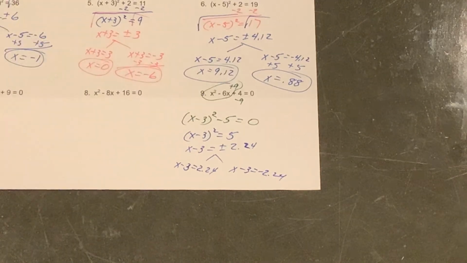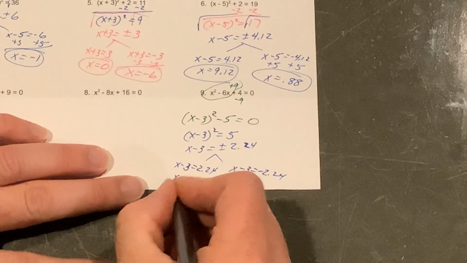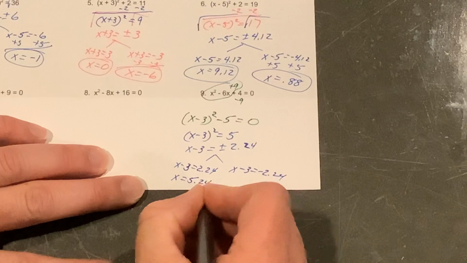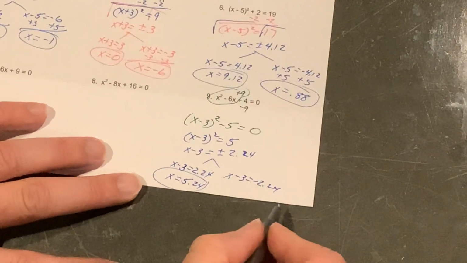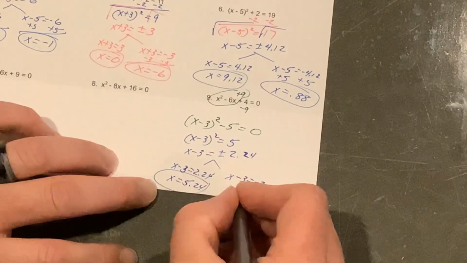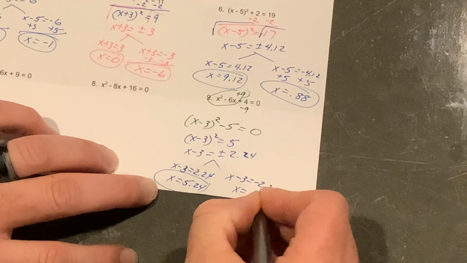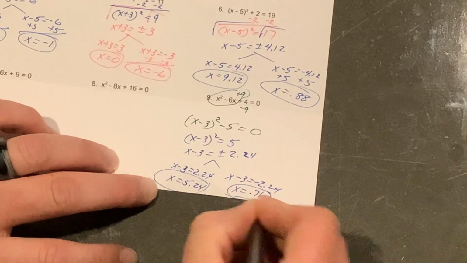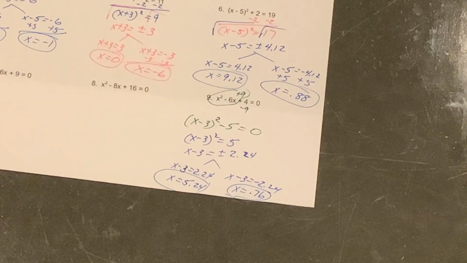So like I said, if we were in class, we'd go ahead and finish this and get x equals 5.24 for one of the answers. All right, and then we would add 3 to negative 2.24, plus 3. Looks like it's going to be 0.76. Okay, but again, all year long, I've told you we want to make some decisions that make things easier for us. When it is in standard form, like numbers 7, 8, and 9 are, then solving by square roots is not the ideal way to do it. So I showed you. I don't want you to worry about doing that.